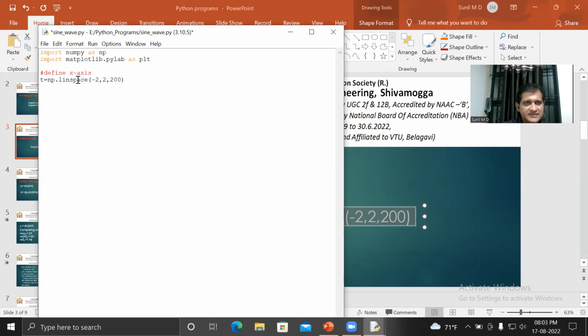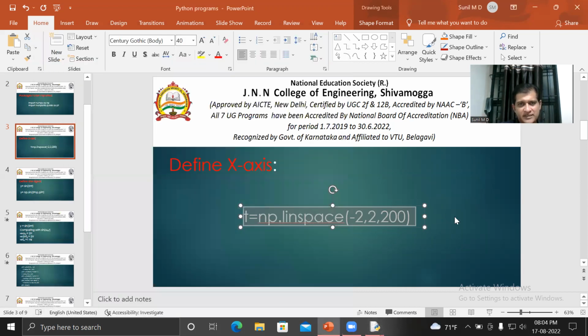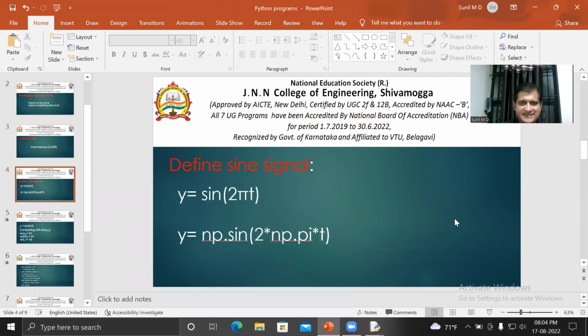Okay, so in this linspace function which we have imported from the NumPy library, we are defining the time to be starting at -2 and ending at 2 with 200 points. Okay, so I'll come to this 200 points to make the things clear to you. Then you will appreciate what that 200 means here. Fine. So this is how I define the linspace, the time space, or the time, the x-axis.